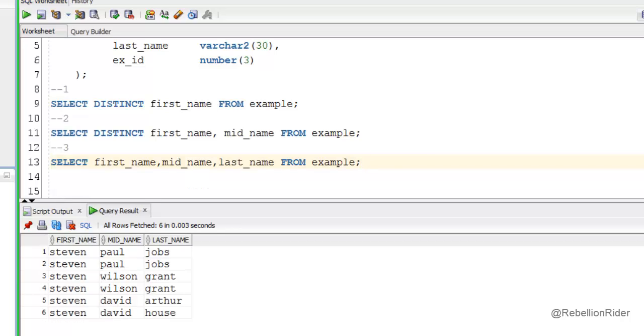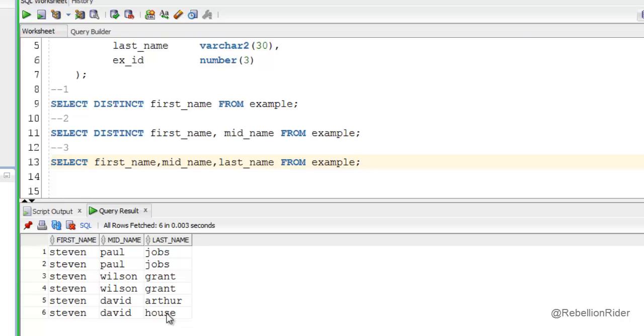Now we can see there are again 6 rows: 2 rows each with name Stephen Paul Jobs and Stephen Wilson Grant, and 2 distinct rows with name Stephen David Arthur and Stephen David House.